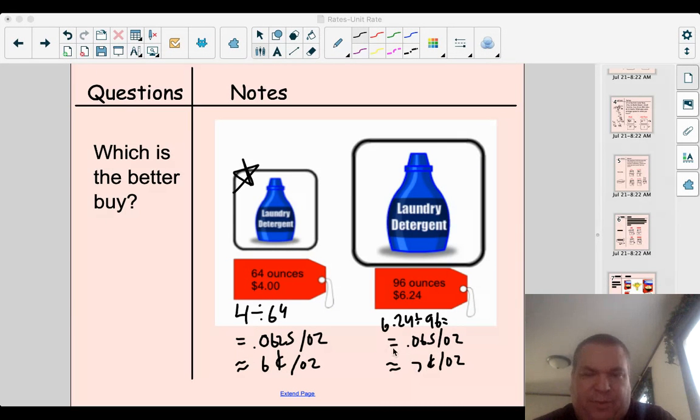Okay, now it's worth noting that had they rounded off to the same thing, I can still tell which one is cheaper by looking at the price before rounding. So, like, let's say this had been 0.064. Okay, well, that would have also rounded down to 6 cents per ounce. So they would have rounded off the same, but 0.064 is still a bigger number than 0.0625. So this would still be cheaper, even though to the nearest cent they're the same. Okay, if this had been like 0.061, it would have rounded down to 0.06, but that would have been a smaller number than this.